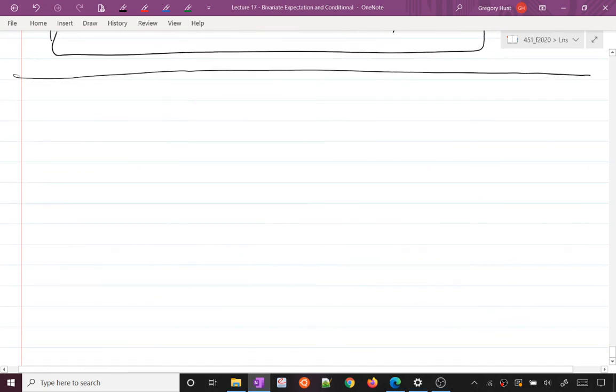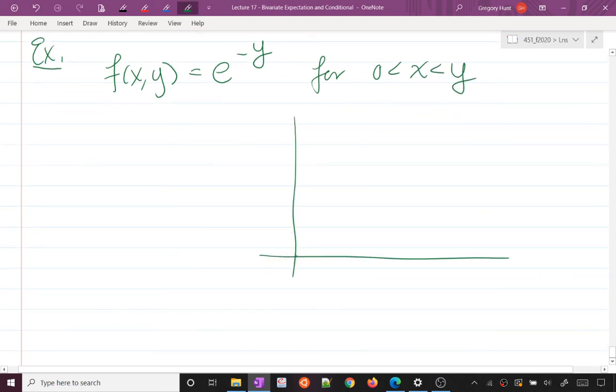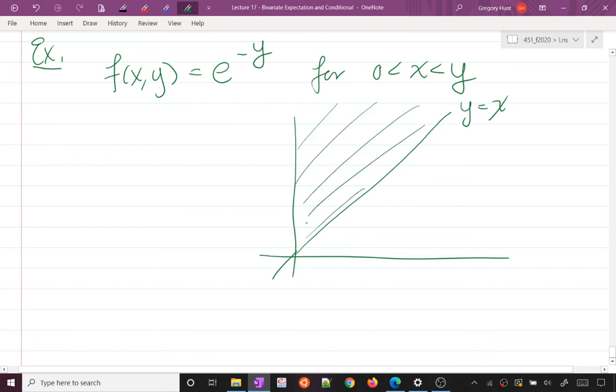Let's look at an example. I think that's probably most illustrative. So here's my example. And we're going to have f of x comma y. They're continuous, and so I'm going to have a continuous, I think we've seen this one before, a continuous PDF. Joint PDF is e to the negative y as long as x is between 0 and y. So with all these problems, let's draw the picture. Here's my line, y is equal to x. And if y is bigger than x, we're in this region. And so basically, our PDF is e to the negative y in that region.